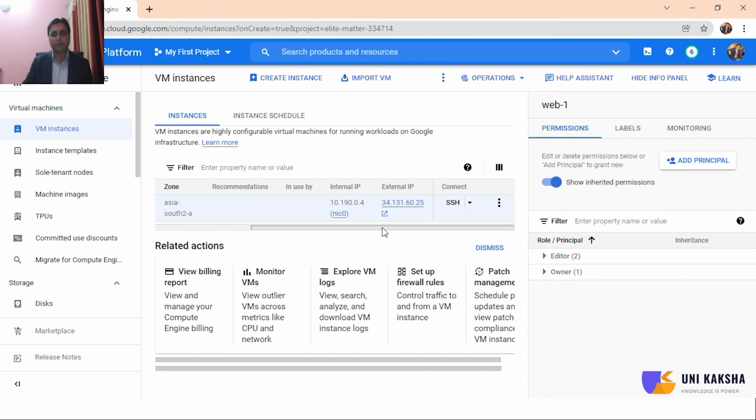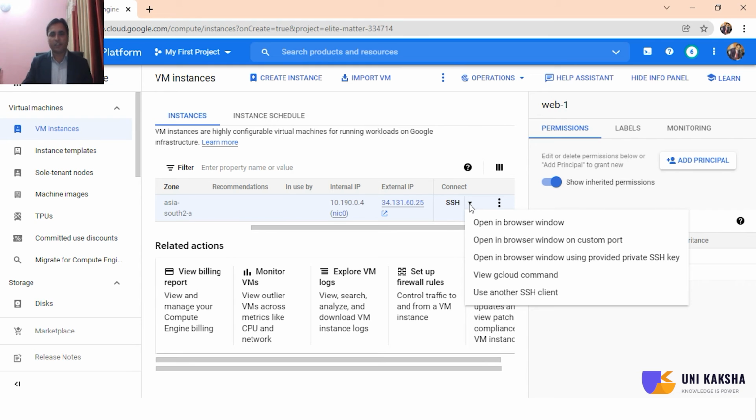Using the public IP, I am able to access it. Right now you can connect with SSH. There are different ways: you can connect with a browser, with an SSH key, or with the gcloud command, right? It's your choice. You can also access this virtual machine using Cloud Shell.